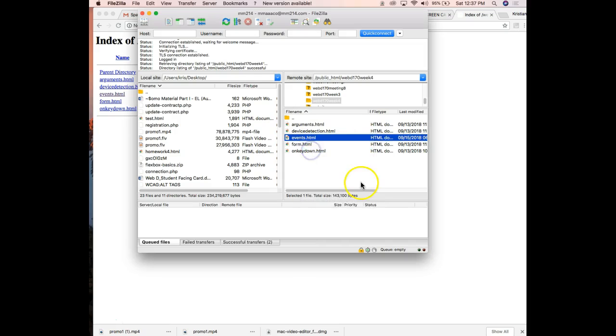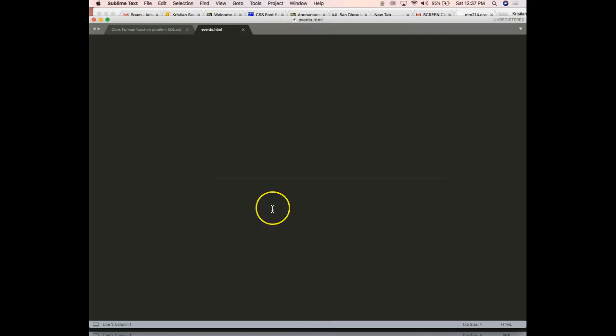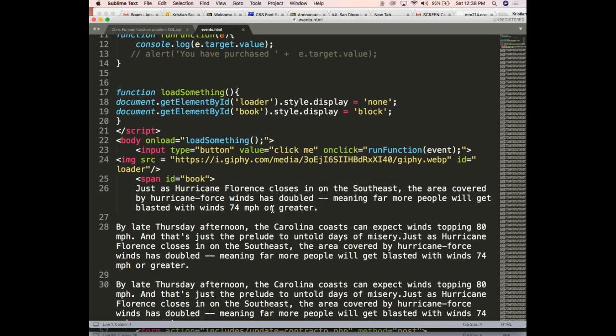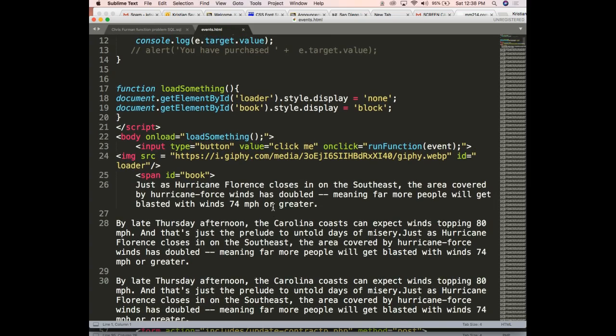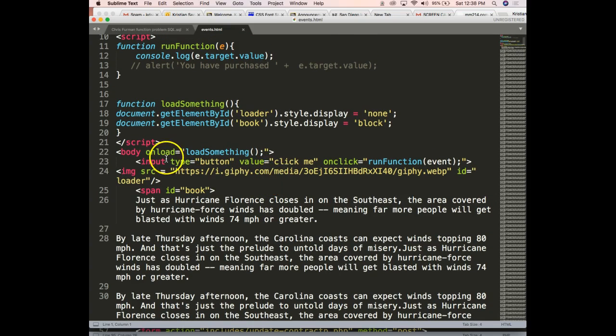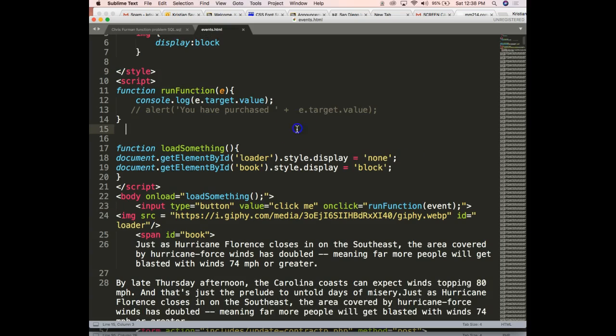So I'm going to first open up this events.html, and what you're looking at is very confusing if you didn't see it in class. It's probably confusing if you were in class. But basically, I am running a couple of events here. We started by having a button with the value of click me, and then this right here is the event. We're saying on click, let's call this block of code. So I'm running the function, and I'm passing an event to that function. So what is event? Well, let's just take a look. It's one of those things you sort of just have to see.